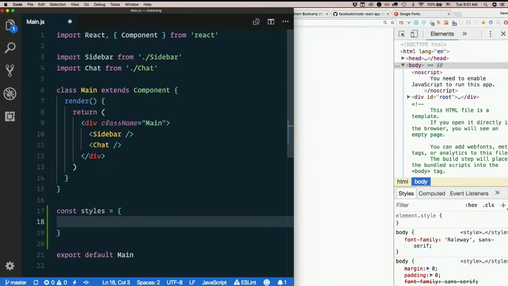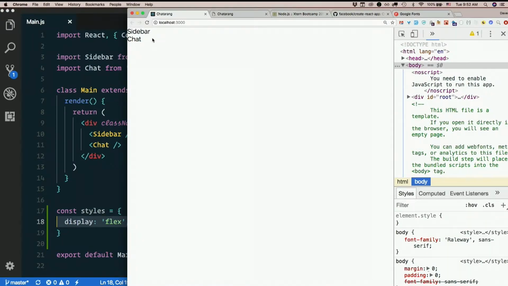It also means no semicolons, right? We'll have commas at the end because it's an object. And our values will probably need to be strings unless they are numbers. But they can't just be bare words. So in this case, the first thing I want to do is use flexbox. So I'll say display. Now in CSS, that would just be flex like this. But that would be looking for a variable called flex, which doesn't exist. So in JavaScript, that is the string flex. So I'll just say display: 'flex'.